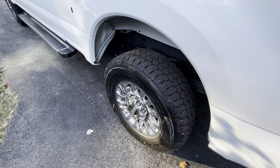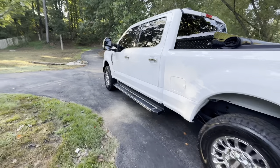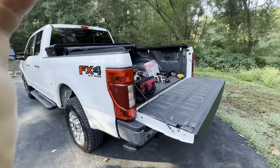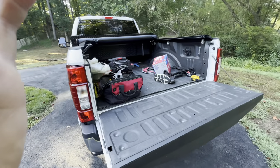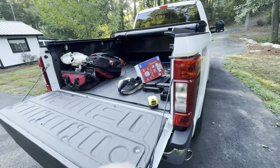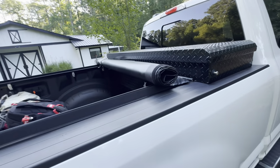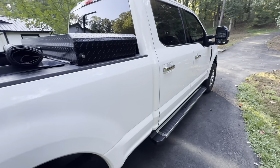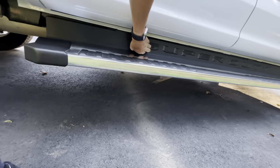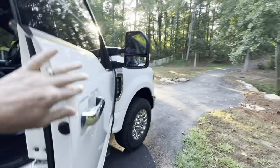Tires are still in good shape at 15,000 miles. I really like the truck. It's a nice body style. I have the spray-in bed liner. This is an XLT model. I've got a toolbox and tonneau cover. Got the side rails. I really like this part down here that says Super Duty. Got the tow mirrors.